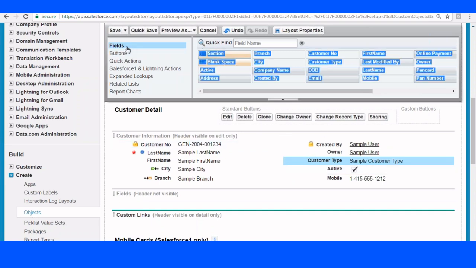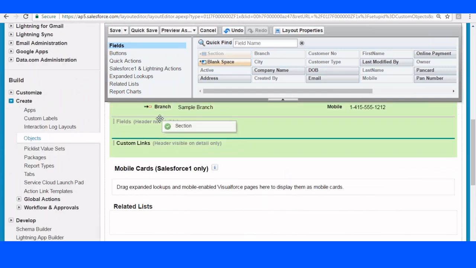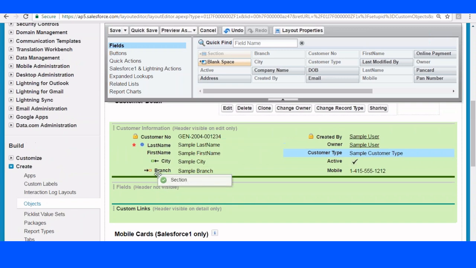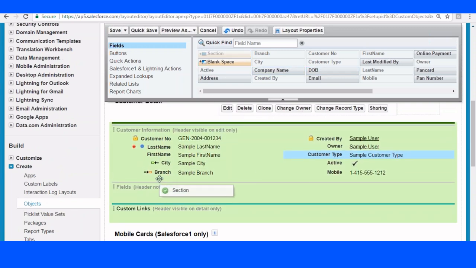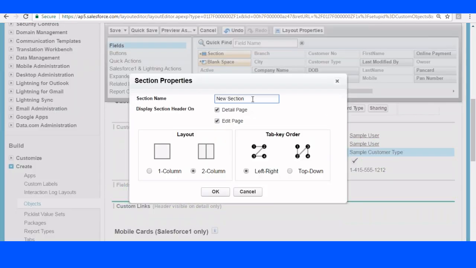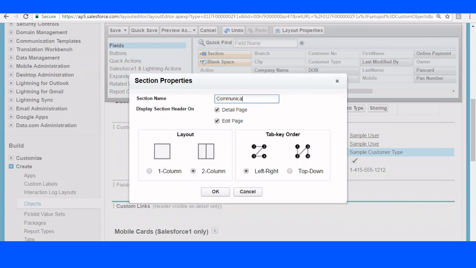Then you want to create one more section. Go to the next one, create one more section. Communication.